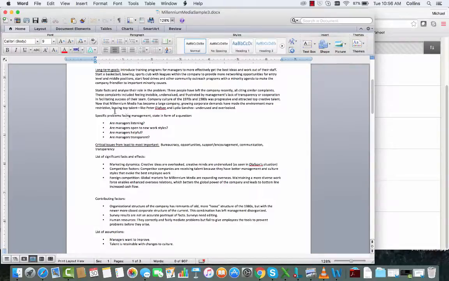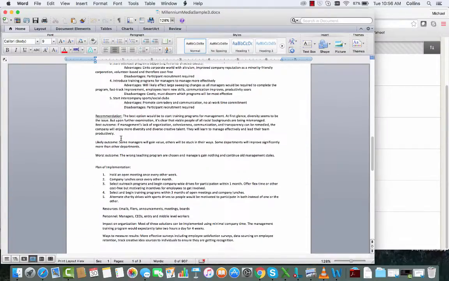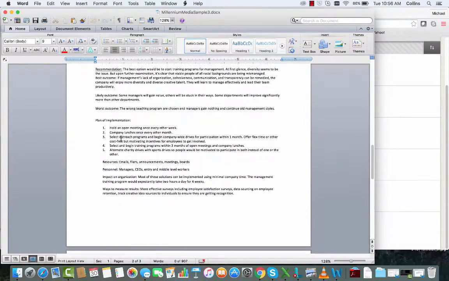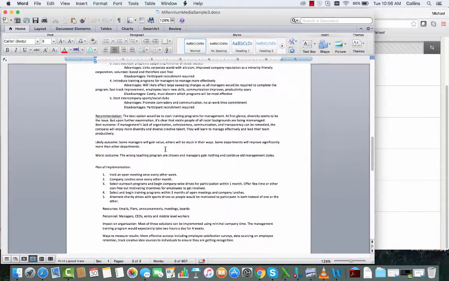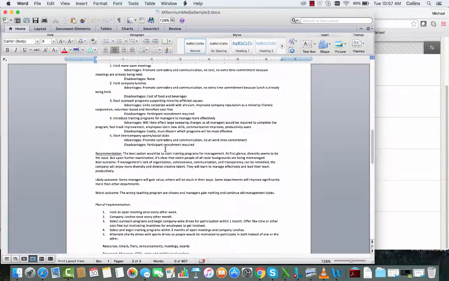Again, also look at the size of this font. It's horrible, Calibri 9. Can't read it. So we're looking for 11 and 12. This is 2 full pages of text. So clearly this person can't say what they need to say in a page and a half. Now, keep in mind this is a business focus. So economy of words is essential. And this clearly demonstrates that they don't have that capacity yet.